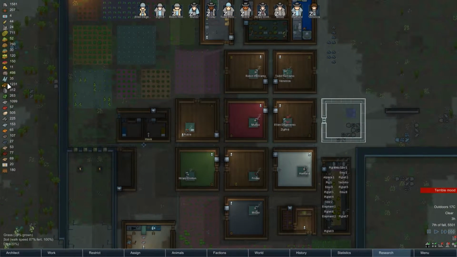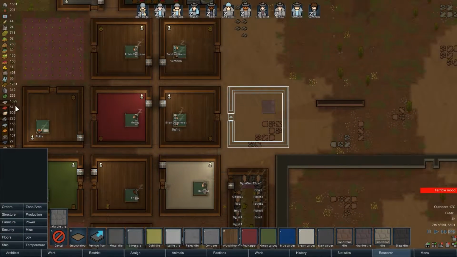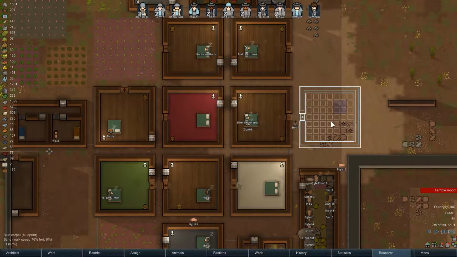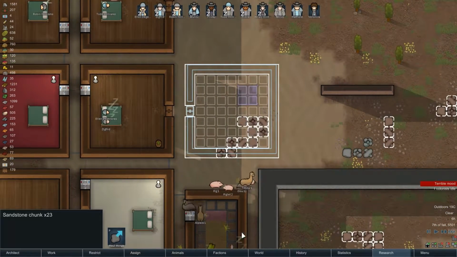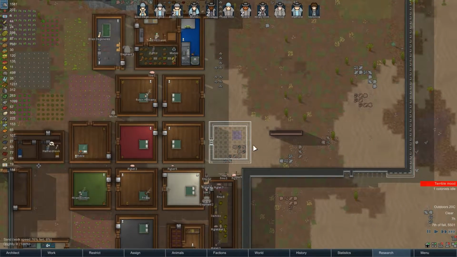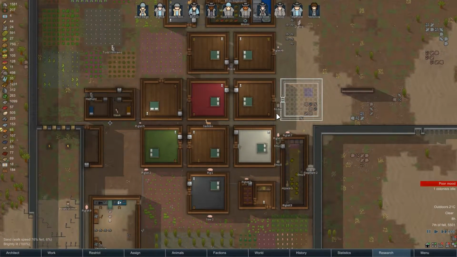Okay, wood-wise, we are perfectly fine, so this room is good to go. We do want to put some flooring in. We have 1,000 cloth. I'll give you a blue carpet. Why not? They also need to set that to haul. Do that. Makes it easier. You can haul those stuff as well if you want, but these ones should get done first, and that's what matters.